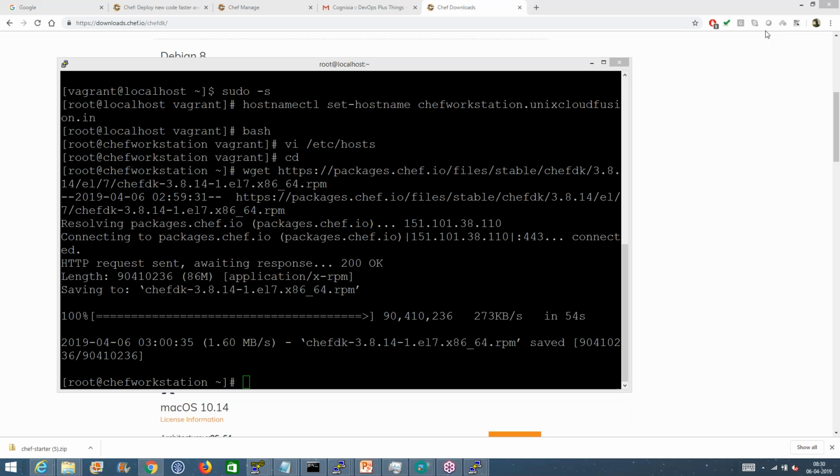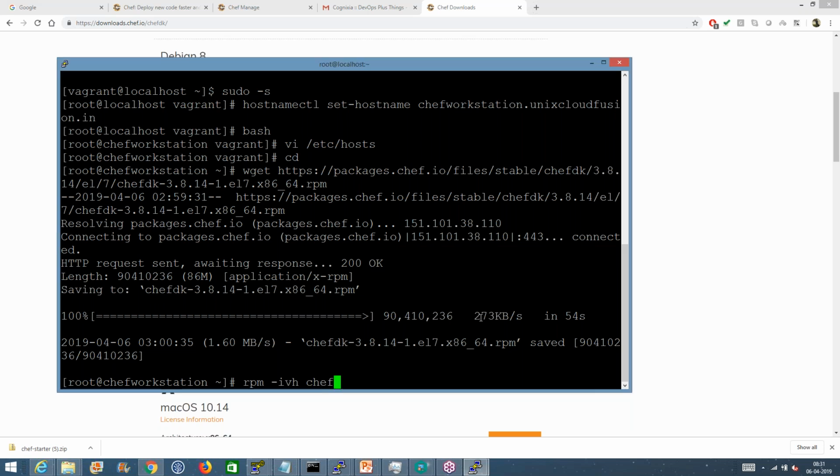Now let me provide you the link as well. Here is the link for downloading the Chef DK. Once you have downloaded the Chef DK, it's an RPM file, so you can easily install this on your workstation using rpm -ivh and the Chef DK package.